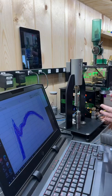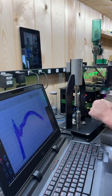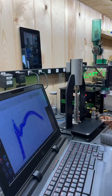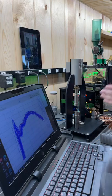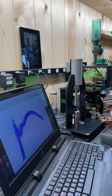But I need a bunch of ammo to go out and work over the prairie dog towns, so I need to load up a pile of 6 Dasher ammo anyway, so I'm just going to blast through this batch, and then the outliers I'm putting out separately, and I'll shoot them on paper against a batch of normal rounds, and we'll see if they shoot differently, and if so, how drastically so, and whether or not that correlates with what I'm seeing on the graph here. That'll be fairly interesting. And then too, I just want to stress test this thing and see, can you really use it for a long firing or a long seating session and not have it overheat or do something stupid?